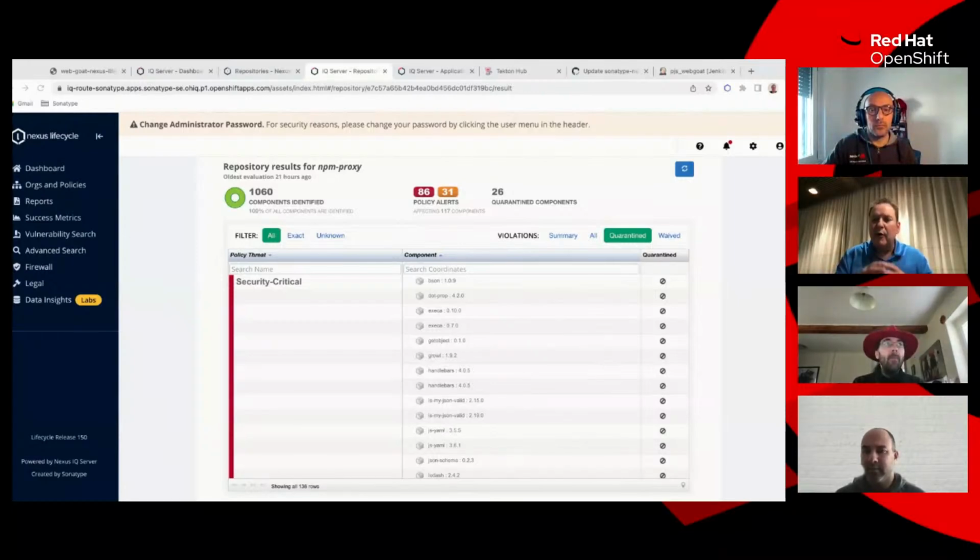All we care about is the moment in time that we inspect what you're delivering. So again, if you remember the buckets where I went from source to develop to build to release to operate, when I'm getting ready to push this into deployment, that's where I want to do another scan, another inspection. We won't be able to say, look, you were using this component back then, and now you're using a different component or a different version. But what we will be able to tell you is if there's any bad stuff in what you're about ready to push out into production, which is really what we want. We really just don't want bad stuff to go out into production, and that's what we bring to the table.